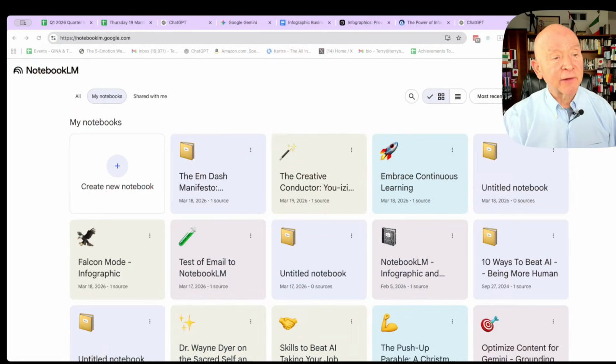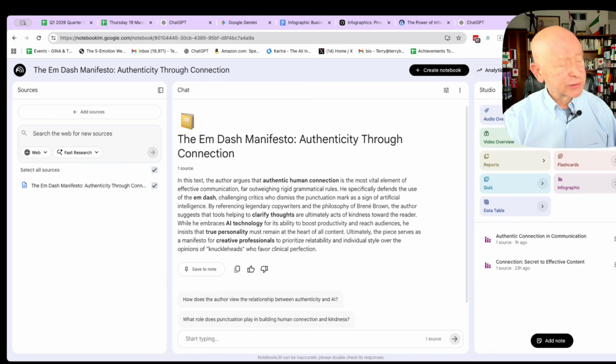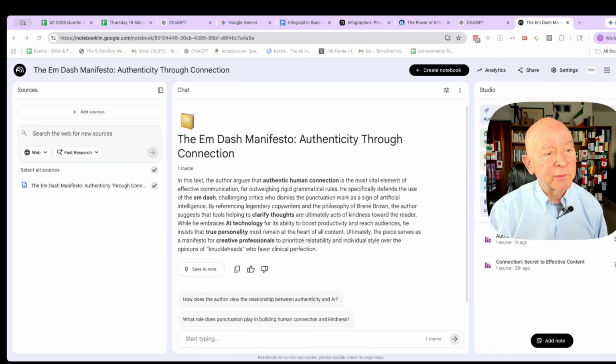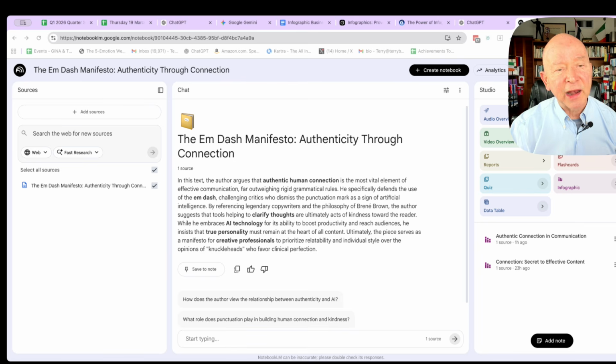But let's take a look at that right here. Now we're here in my NotebookLM, and I'm going to select the one right here that has the M dash. When I click on that, you'll see it takes me over there, and I see the M-Dash manifesto that's available, and it shows me what's there. This is something that I put in. What I did is I just took the text from an email that I had, and I put it in here into this, and I had the source that you can put in this section. It worked really, really well in NotebookLM.